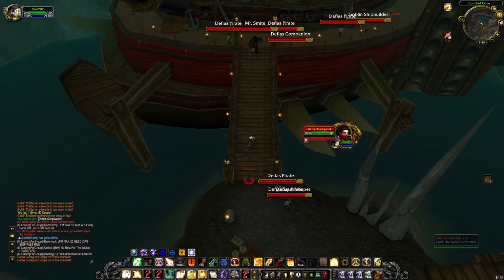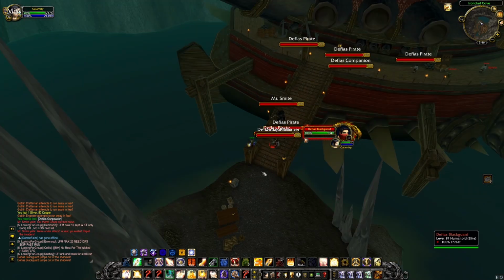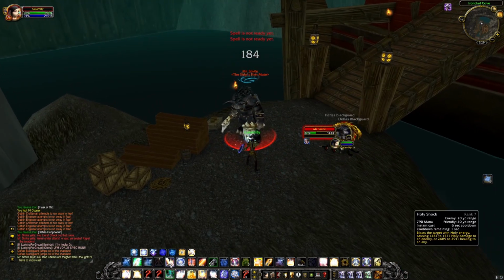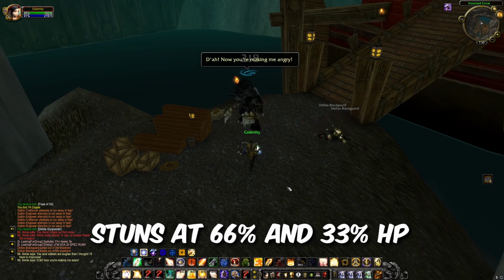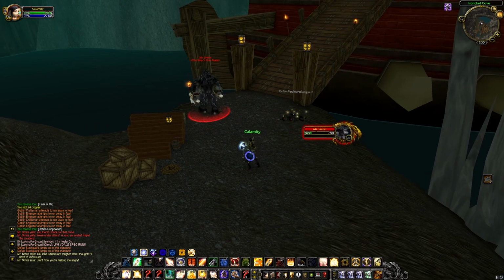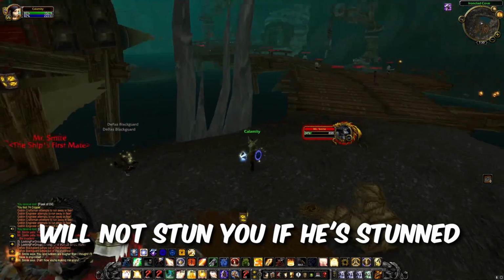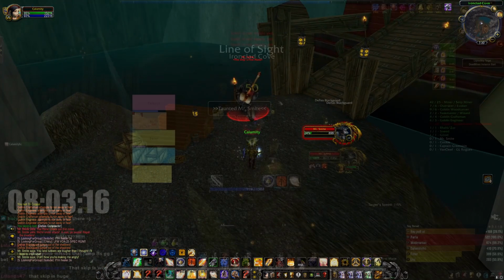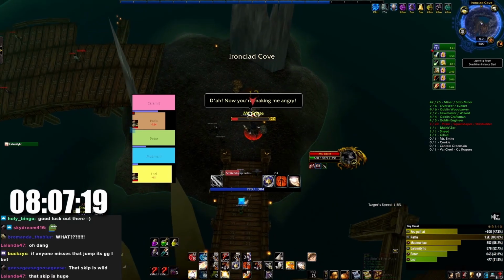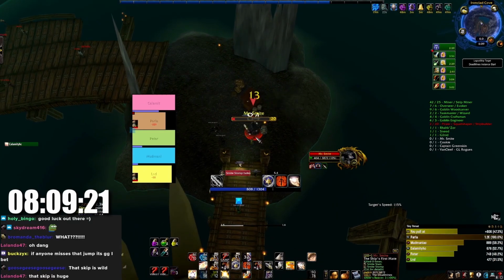These pillars next to Mr. Smite are evade spots. You can also stun Mr. Smite to make him skip a stun. He does his stuns at 66% and 33% HP, so stun him around 70% or 35% and then push him over the breakpoint during the stun. As I mentioned at the start of this video, you can also line of sight the stun behind the pillar. Just cancel your auto attacks by pressing escape or it won't work for some reason.